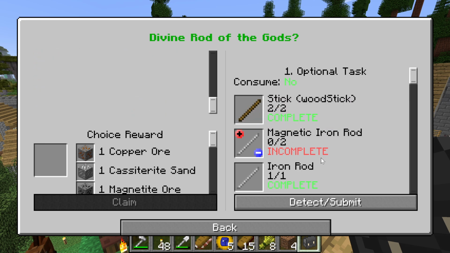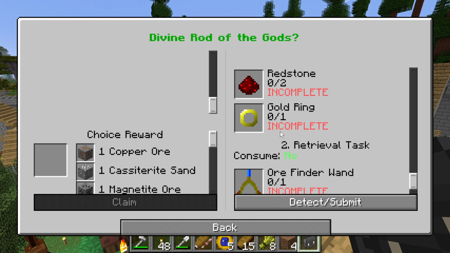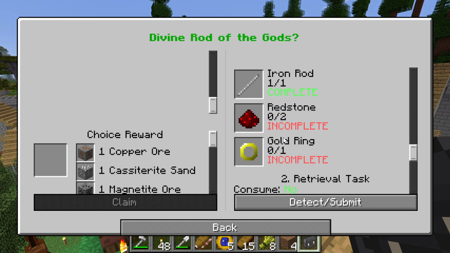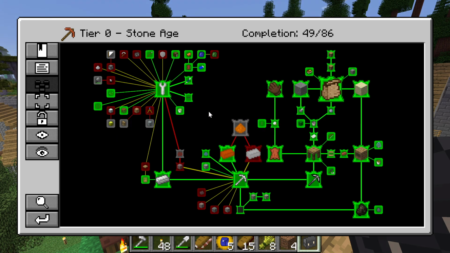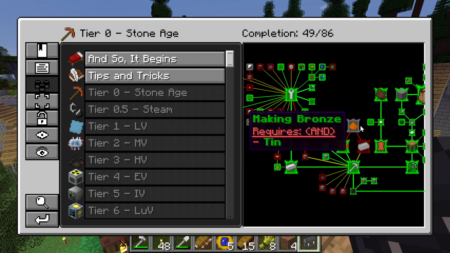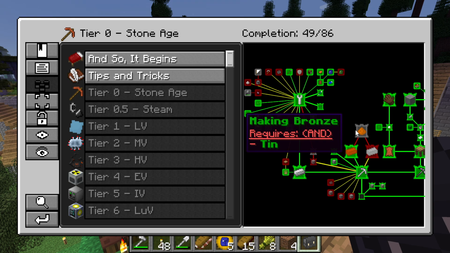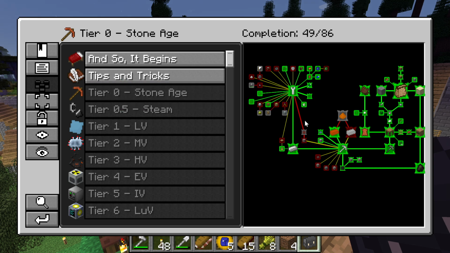I don't want to read all that with you guys because I don't want to put you through the pain of that. Oh, gold ring. And then you can make that an ore finder wand. I don't even have this stuff, so I can't do that yet either. Better barrels, lots and lots of stuff to do. I can't get into the Steam Age yet. I don't know what will unlock it. These little things right here are crowns. They unlock things. The Bronze Age requires me to do that, so I have to follow this path.